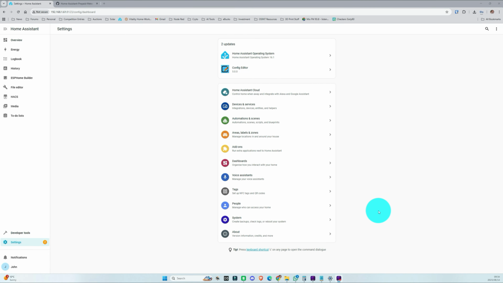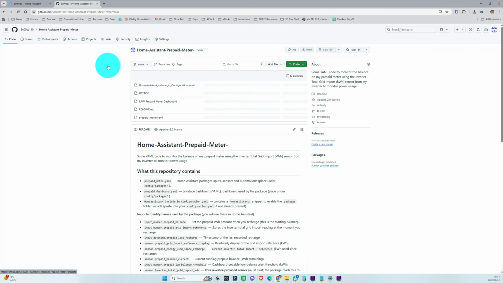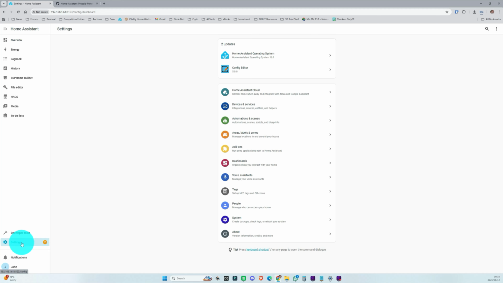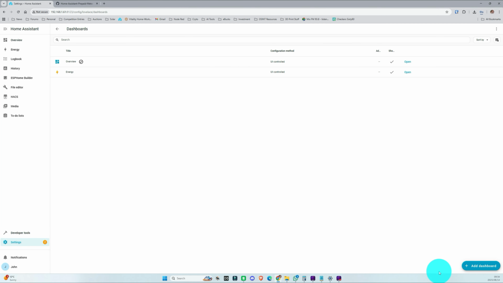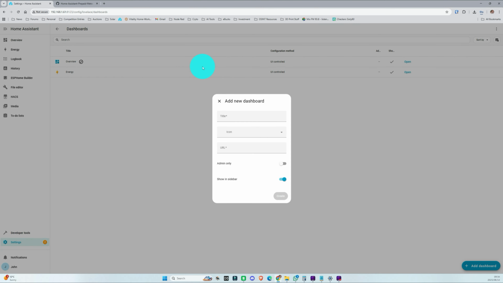Okay, so now we want to just add the dashboard part. We go to the GitHub page, go to raw prepaid meter dashboard, just copy that. Okay, go down to settings, dashboards, add a new dashboard from scratch.